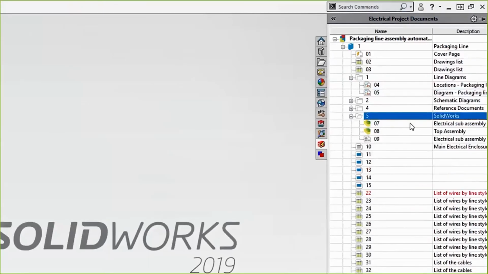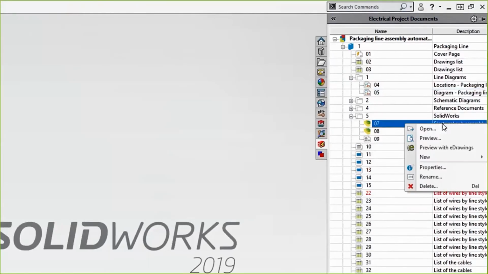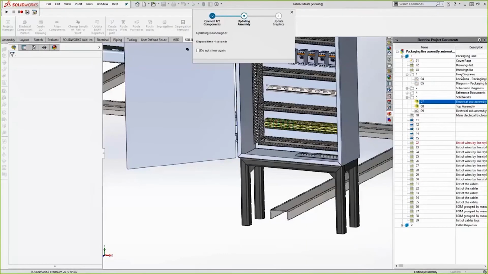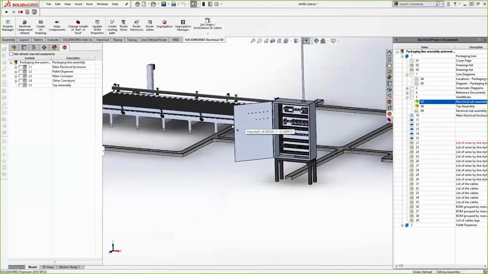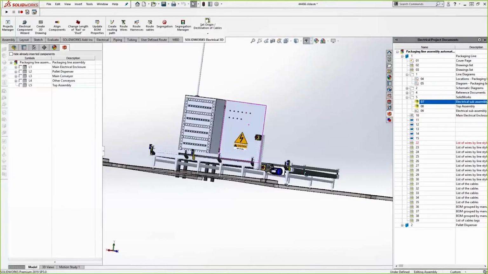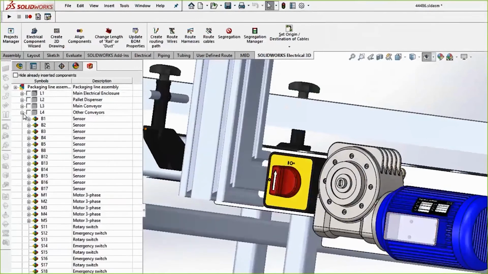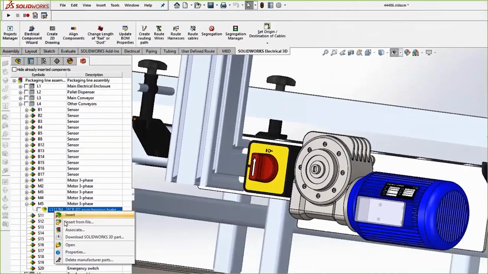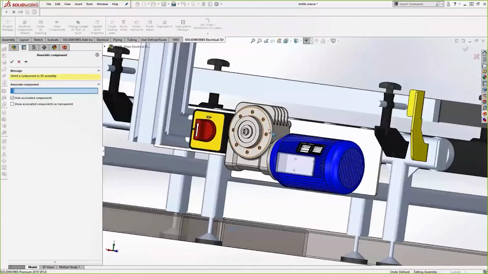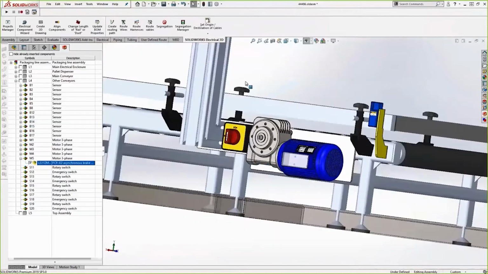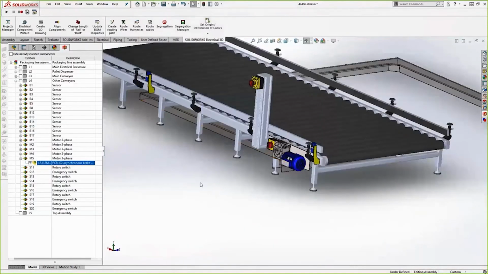The other thing you can do is you can open your linked assemblies to that project right from the electrical 3D window. So this is the representation of that portion of the project. We can see that I've already added my motor. Now I just need to associate that motor to the schematic. So there's two workflows here. You can actually work in parallel, both document the same information and tie it together, or you can let electrical hand you the 3D models to be used, and that's what I'm going to do with this panel.